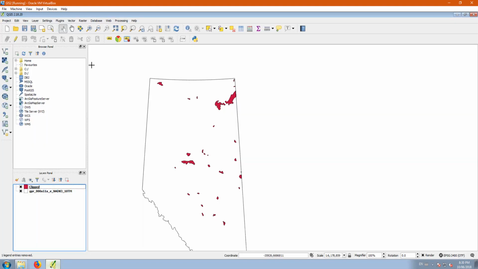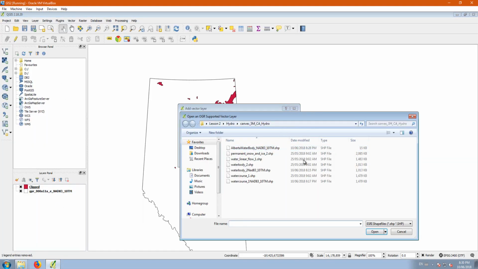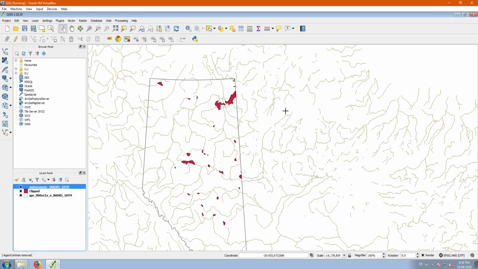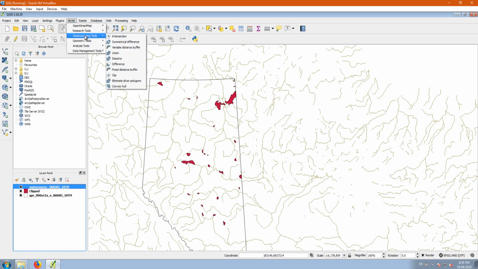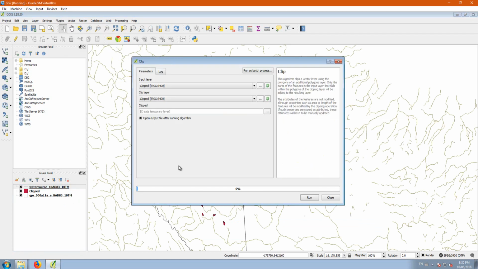Let's add again the watercourse. This one, open, add. Now we want vector, geoprocessing tools, clip. I have to add here watercourse.